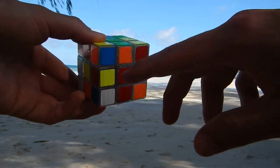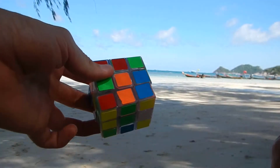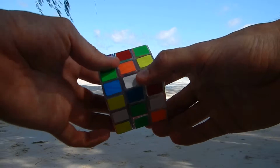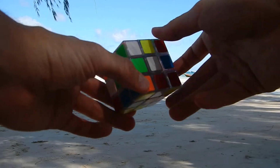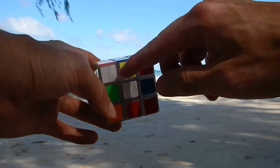Now to get my orange green piece into position at the top, I'm just going to have to turn it all the way around to the top. But the thing is, that knocks out my corner. So what I'm going to do is move my corner out the way, bring my piece up to the top, bring my corner back, and I might fill in here as well. So I want the orange and white edge to go in here, orange and white.